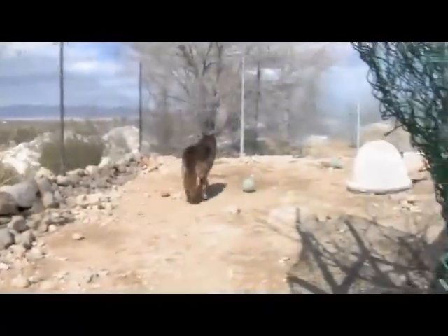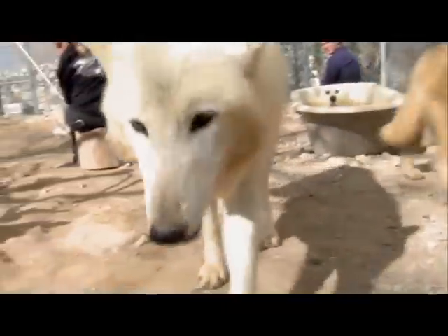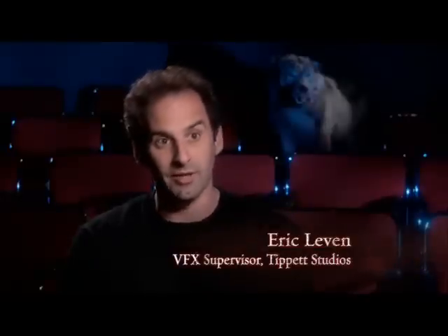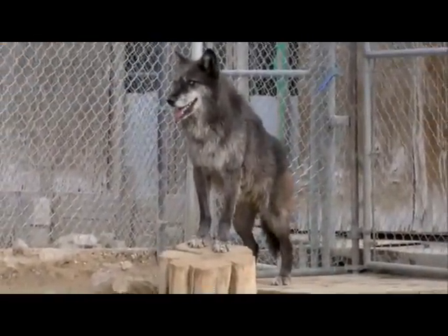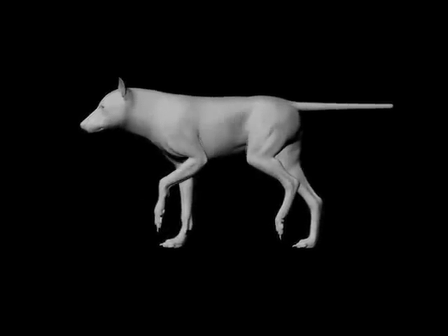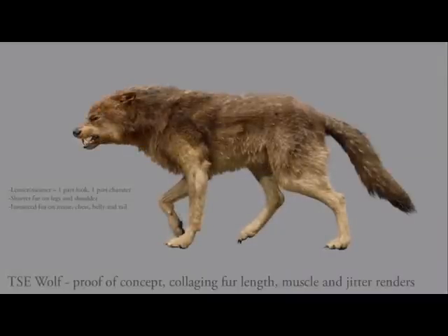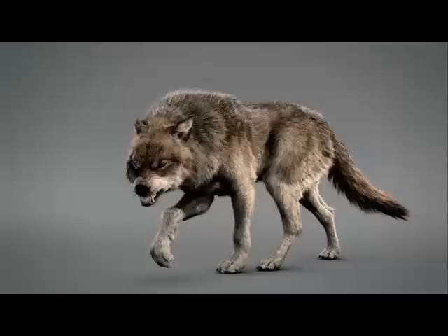We went down to Wolf Mountain and sat with the wolves for an entire day in their pens. The director really wanted the wolves to look as absolutely realistic as possible, and that was fine by us and the animators — we were really excited about that. We wanted to really get to the nitty-gritty of the wolves and find out how that might relate to the characters we're portraying in the film. Ultimately, what we ended up doing was what David called a leaner and meaner wolf — changing the proportions slightly, giving it a tummy tuck, beefing up the musculature, and shortening the fur a little so you could start to read that musculature. We pushed a lot of our technology further than we've ever pushed it on Eclipse.